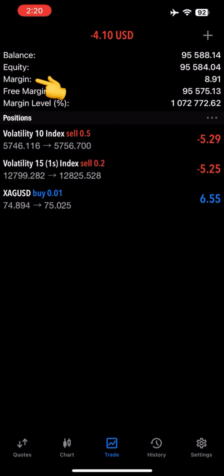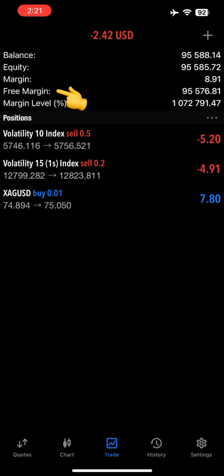The next one is the margin. Margin is the minimum amount of money you need to execute a trade at a particular point in time with a particular lot size. You can see that the margin you have here is $8.9. Using this lot size 0.01, I need a minimum amount of $8 to $9 to execute this particular trade. Any amount below $8.9, this trade cannot execute using this particular lot size. So that's just it. If you want to know more, I dropped a video on it.